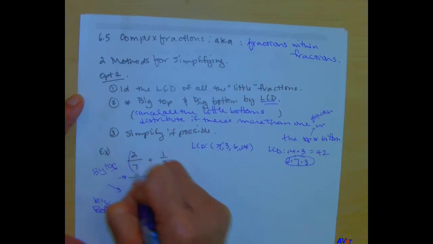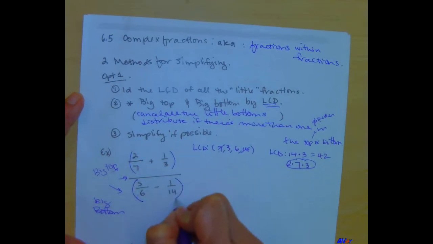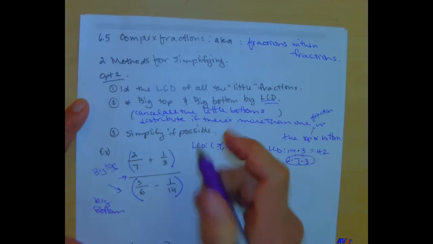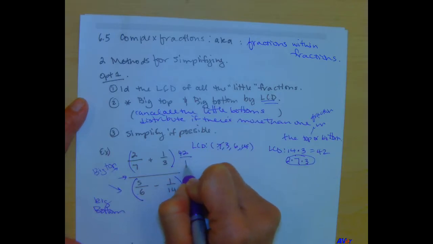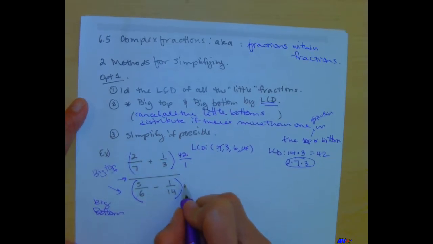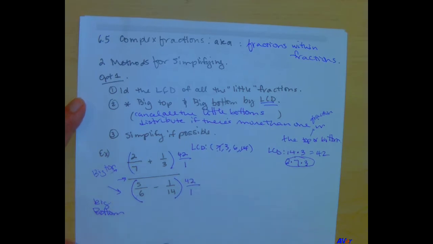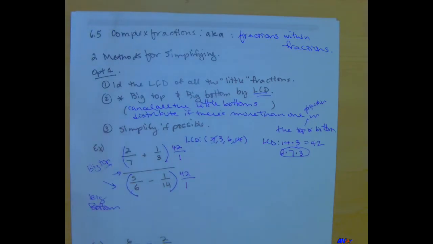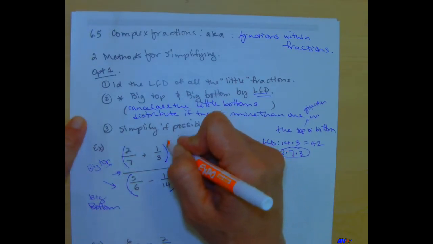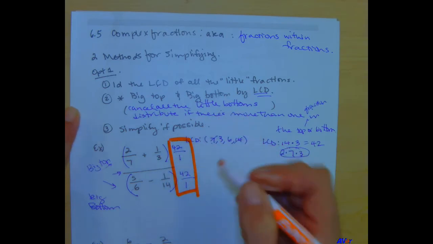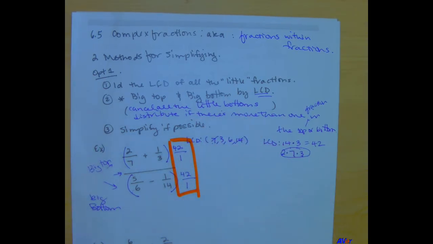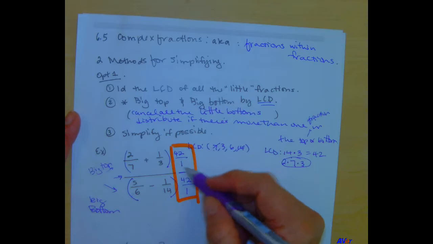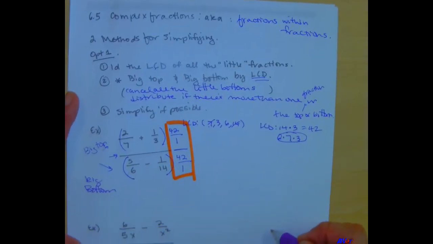Okay. So what we're going to do then is wrap parentheses around the big top because it has 2 terms, and around the big bottom, it has 2 terms. And then I'm going to multiply the big top by 42, and I'll stick a 1 under it because I know students like that. And then I'm going to multiply the big bottom also by 42. So just like before, this 42 over 1 over 42 over 1, that's actually 1. I have the exact same thing in the top as I have in the bottom, so multiplying by that does not change the value.